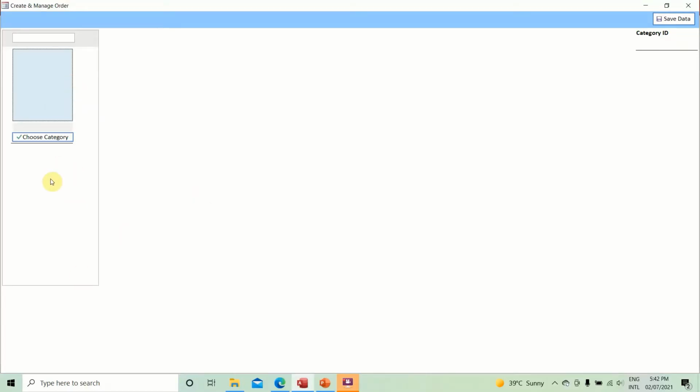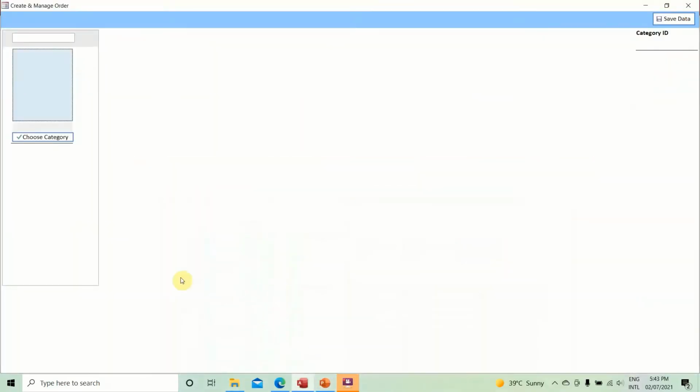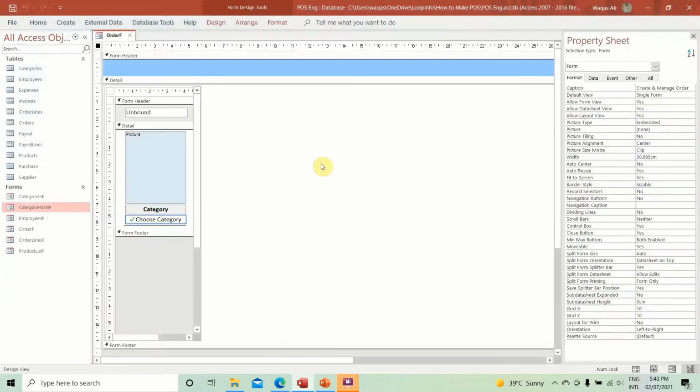Again, this color combination and everything, maybe perhaps we'll have a background color and this is going to be white, something like that. We'll do it later. At this point, our main agenda is to get this structure ready, right? The cosmetics, the makeup, we'll do it later in perhaps another video. So what I would like to do is, I would like this form to be extended until the end of this form, so basically whatever the size of this screen, I want this to be changed accordingly. So we'll do that later, but let's bring in another form, which is this form.